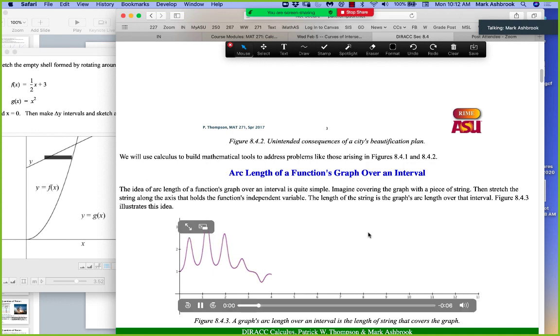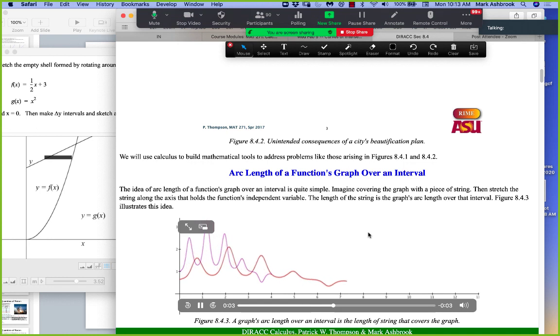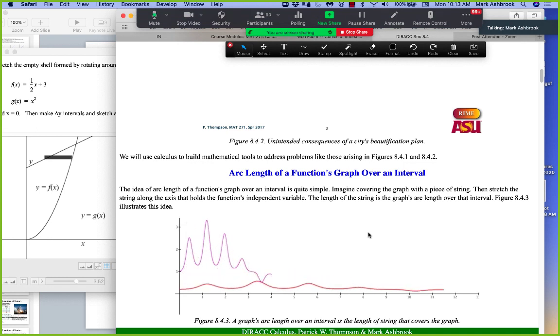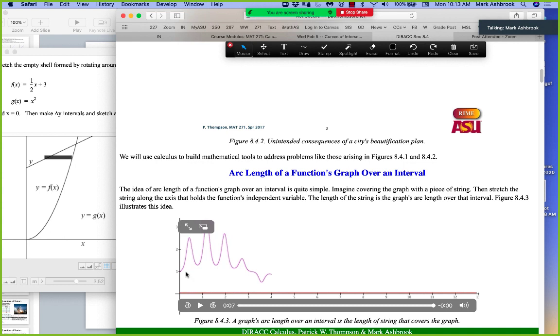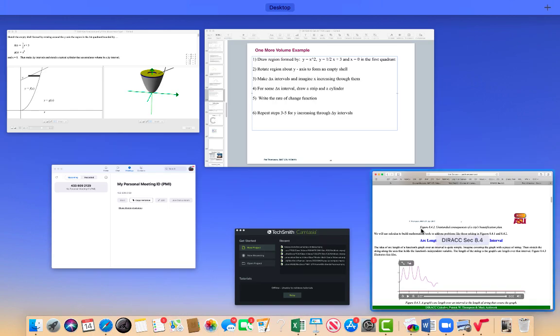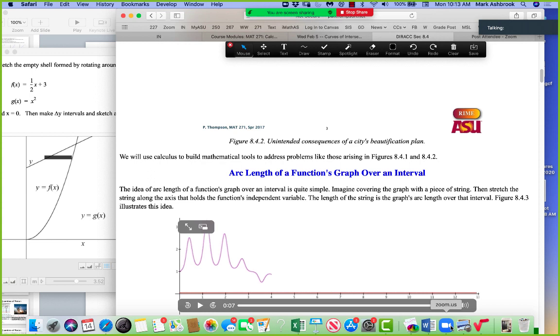We can watch it stretch out here, and maintaining the length, it ends up being 12.9 units. That is almost the whole length of what I'm showing on the x-axis. So we need a way to determine the rate of change of arc length, so that we can write the arc length accumulation function. Here's how we're going to do that. We're going to do something very similar to what we've done before.